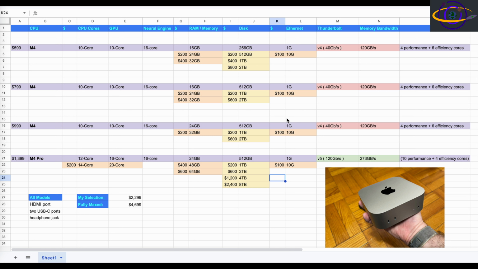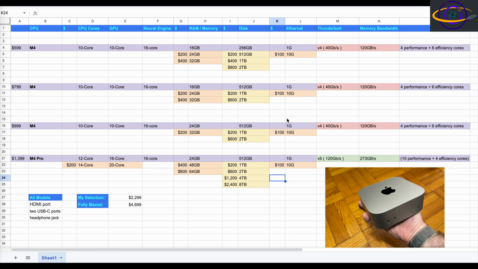So, as for the CPU, the M4 Pro will give you more cores than the M4. This means more, as we discussed when we looked at this sheet. This means more than just being able to render things faster and do more things at the same time. It means that it can support up to 64 gigs of RAM instead of maxing out at 32. It also supports up to an 8 terabyte internal storage instead of just 2 terabytes. And getting the M4 Pro also means a newer, faster version of Thunderbolt and more memory bandwidth.